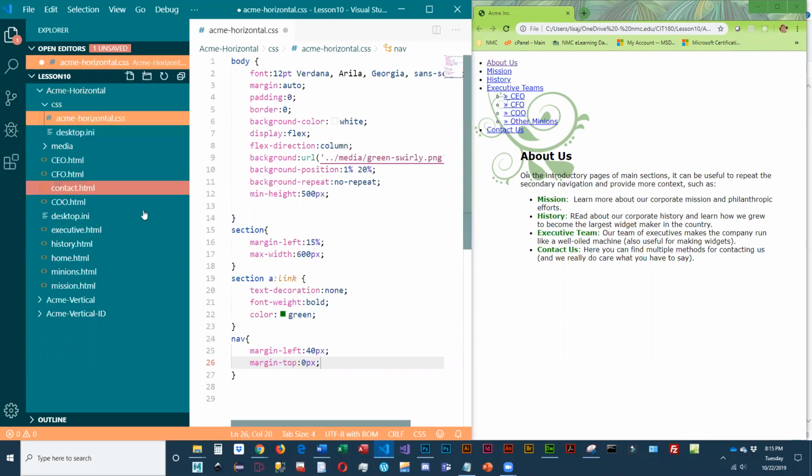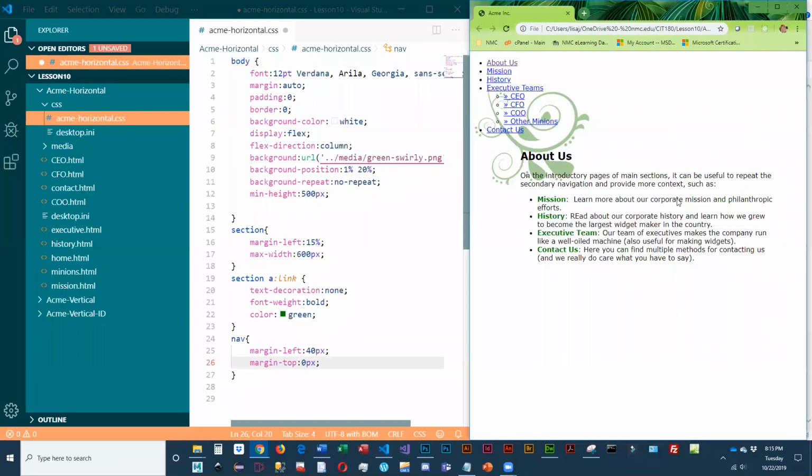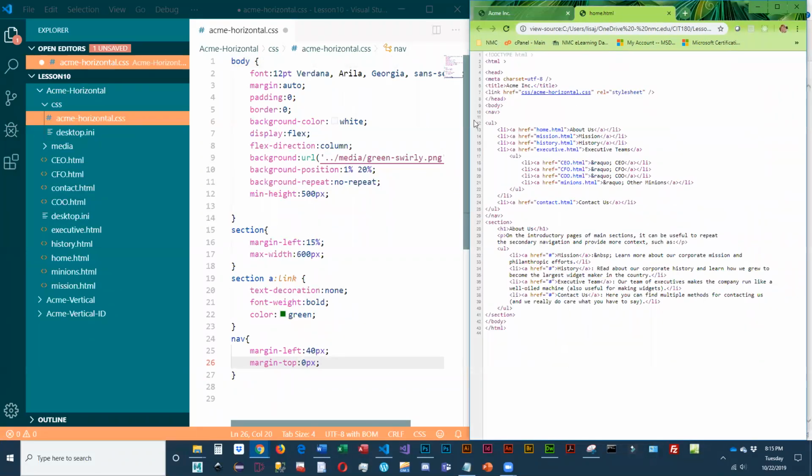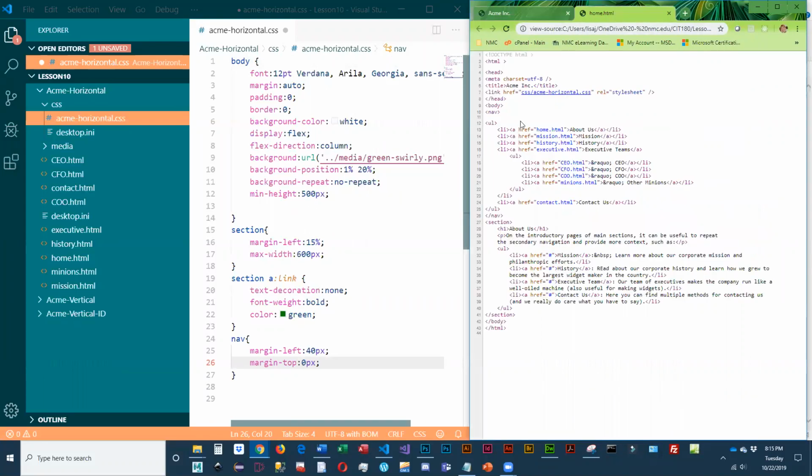And if you want to take a look, if we right click, we can see the source code. As you can see, we've got a list and it's set up very similar to the other one, where we have a list and then a submenu list.